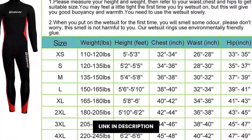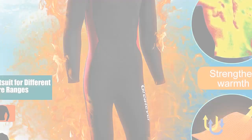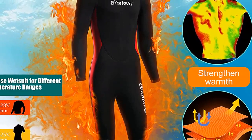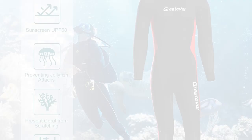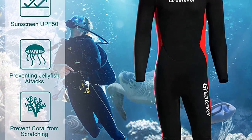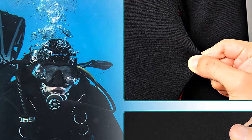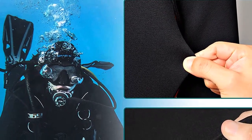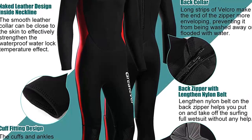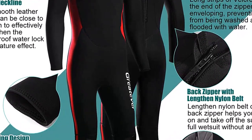Este modelo está diseñado para hombres y mujeres. This 3mm neoprene suit is made to keep you warm and comfortable while you surf, kayak or dive, and also provides UV protection for added protection against the sun. Order your suit today and be ready for your next fun-filled outdoor sporting event. Esta es una de las mejores decisiones que he tomado este año. Me encanta este wetsuit, es totalmente cómodo, ya que me permite usarlo para todo tipo de actividades en el agua, incluso para surfear. Lo que más me gusta es que es resistente a la lluvia, así que no tengo que preocuparme por el frío. La manga es bastante larga, lo cual permite que me quede caliente durante todo el día. Es la mejor inversión que he hecho este año.